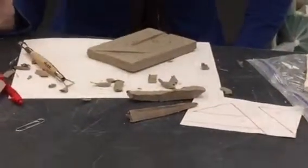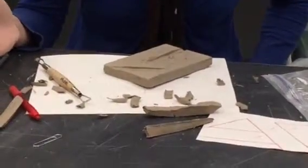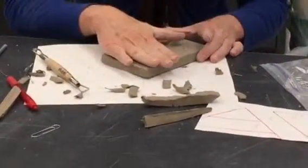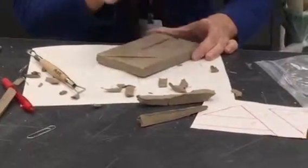How many layers do we have to have? Can they touch each other? No, you have to be really careful about that. Make sure your piece is in what stage? Leather. Okay, excellent. That's it. Everybody can get their clay.